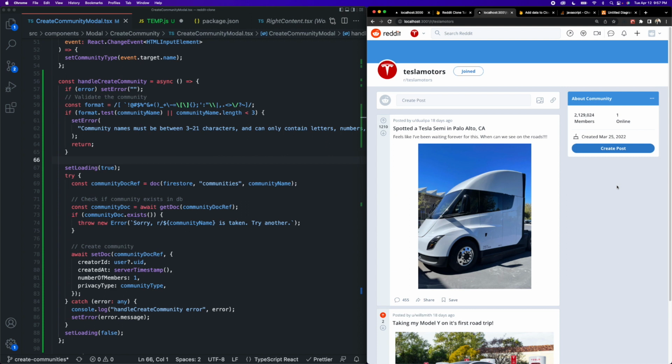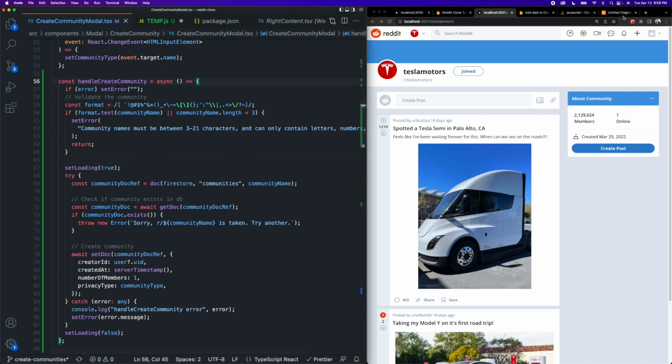And let's think about the relationship between a user and a community. A user can be a part of many communities, and a community can have many users. So therefore, we have what is called a many-to-many relationship. Now, this isn't a course on database relationships, but I do want to cover this a little bit because it's really important to understand this before we move forward. If it's your first time using a NoSQL database, it's a really good opportunity for learning, I think.